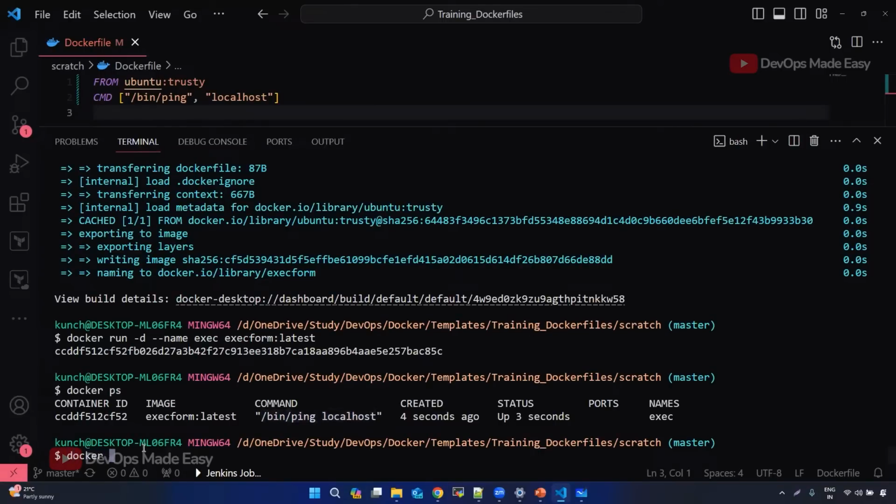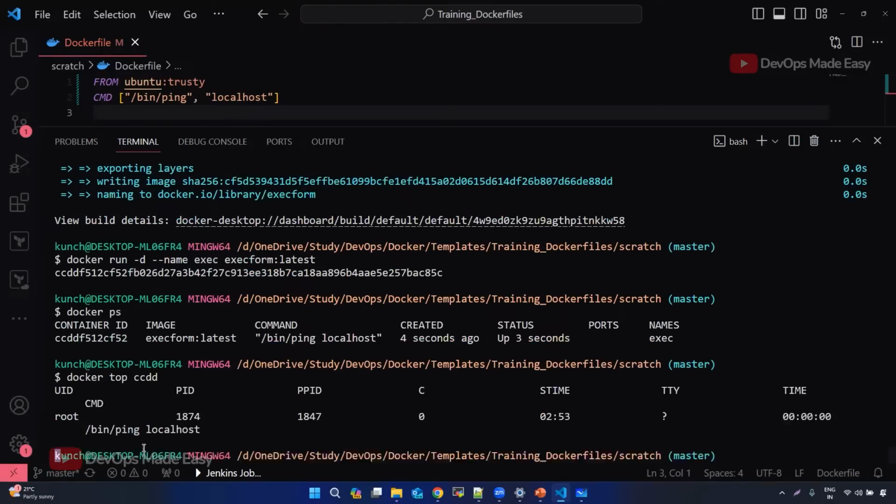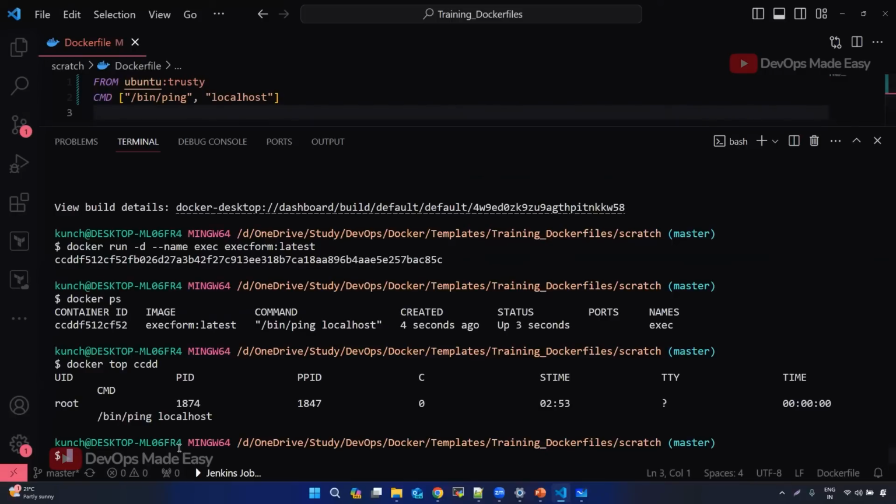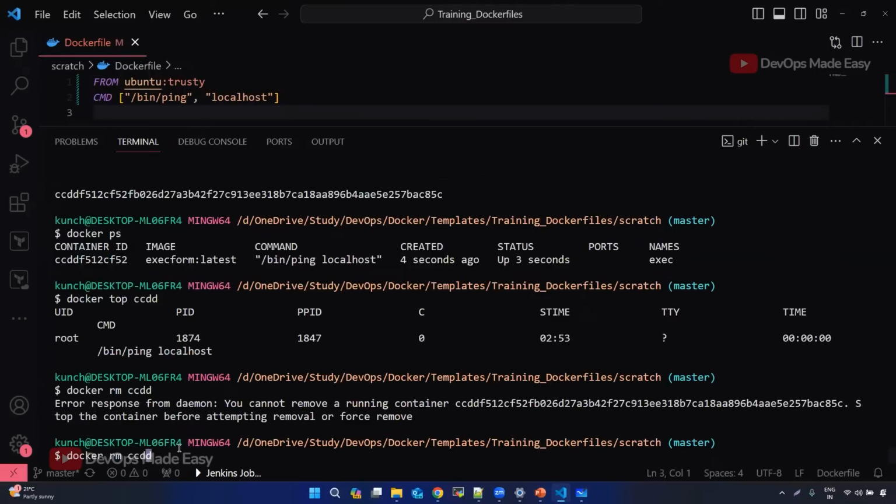So let's see what all processes that this container runs. Okay. See how many processes it is running? 1. It is running only one process, which is the required process, right? So that's the reason why we should go for executable format. Okay. So if you go to shell format, unnecessarily, a shell will be created and inside that your commands will be executed. Okay.